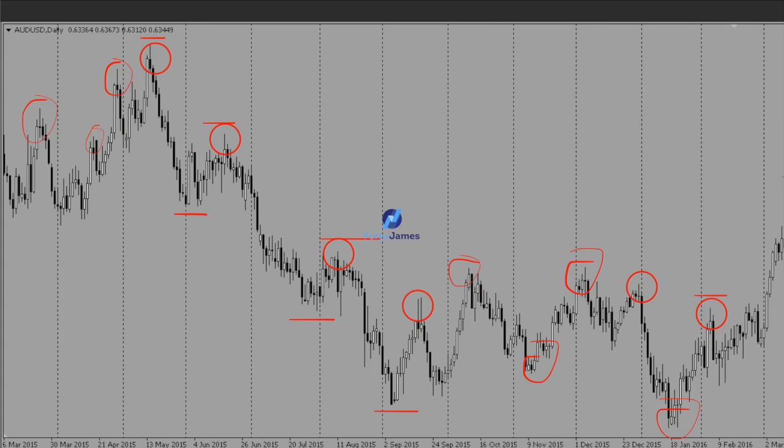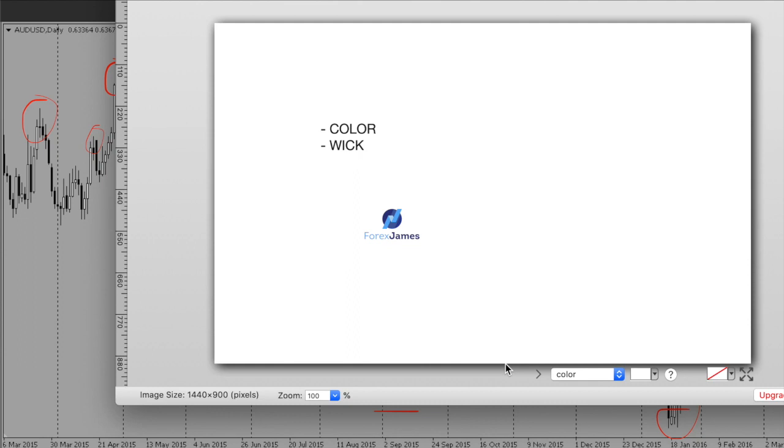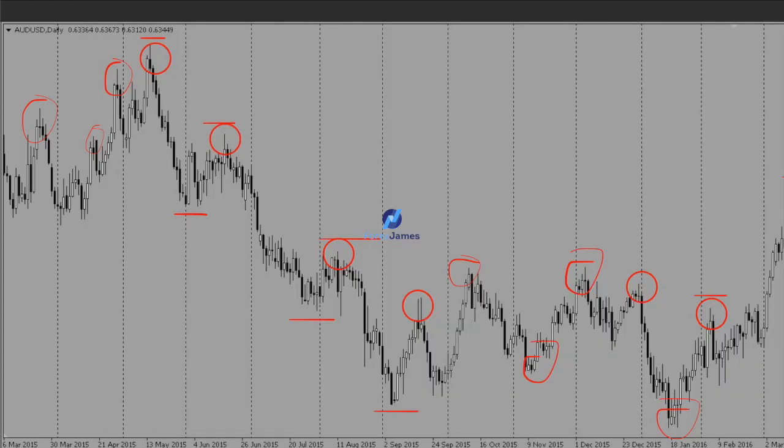Being able to spot turning points on the daily chart is a very powerful edge that I use every day for my own trading. Okay, once I get my direction bias right, it's then easy for me to just go into the lower time frames and make those good risk to reward trades. Okay, but first you need to be able to spot these turning points. So the two things that I look for are the candle color and the candle wicks. Over the years in my trading journey, I've made lots of mistakes.